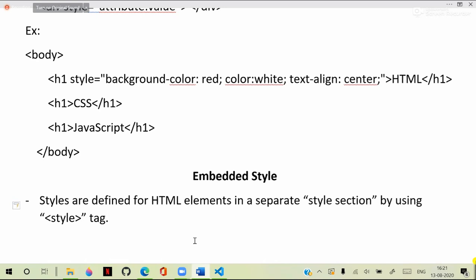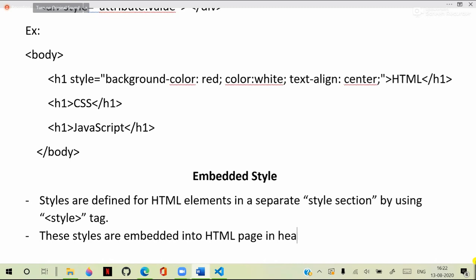These styles are embedded into the HTML page in head or body sections, right?